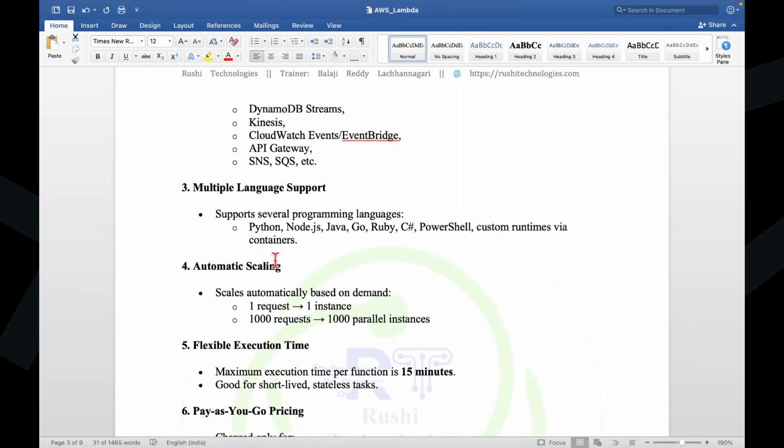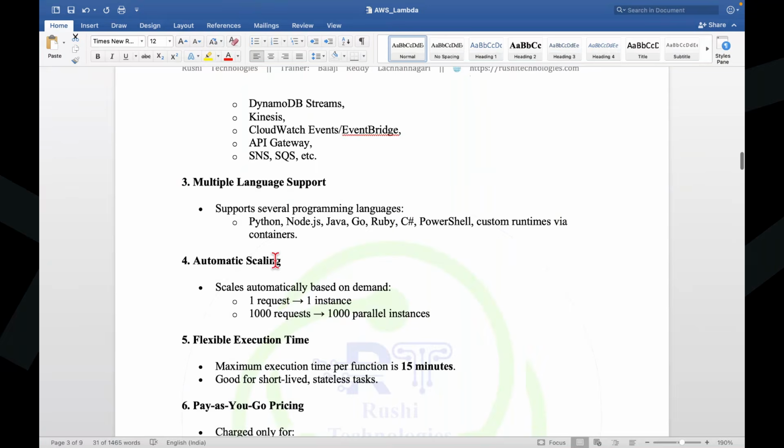Otherwise, let's say you have some systems that have to be stopped at night time and started in the morning. You can create a Python script using boto3. You can execute one Lambda function at night time, it will stop some servers, and again in the morning you can execute another Lambda function, it will start the servers. These types of different use cases you can use based on your requirement.